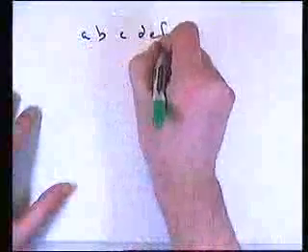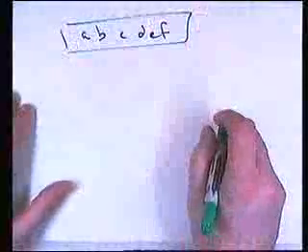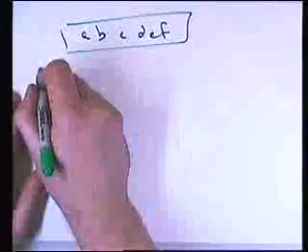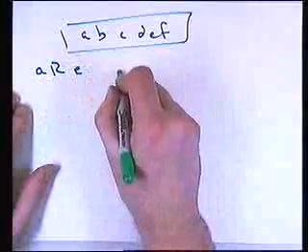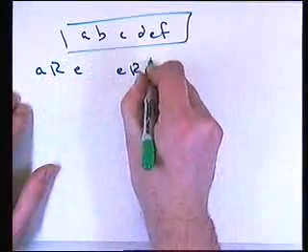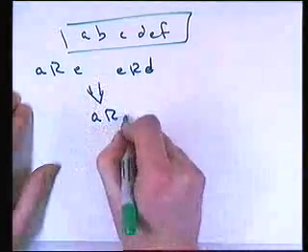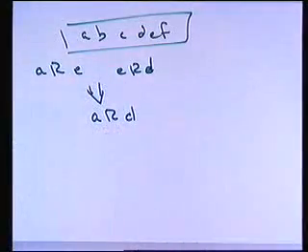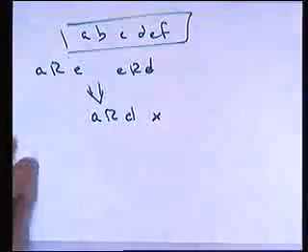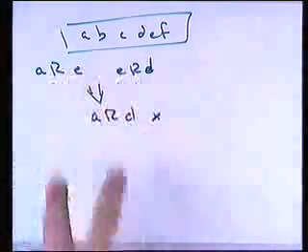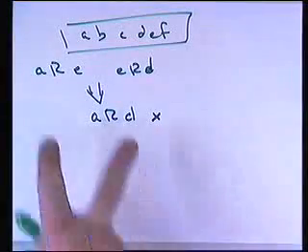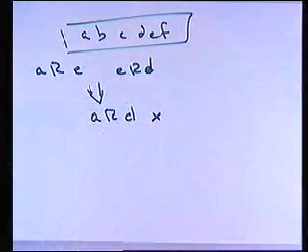And the reason being, if this is our set, and we want to remove the relation A related to D. Well, keep in mind, if I have this and this, if A is related to E and E is related to D, the two of them together imply that this has to be true. So if I want to get rid of that relation, I have to get rid of one of these two as well. Because if both of these are true and yet that one's not in the collection, then we don't have an equivalence relation anymore.